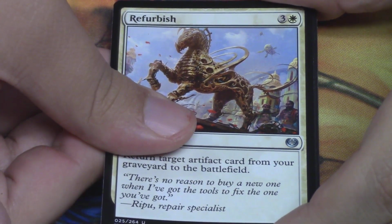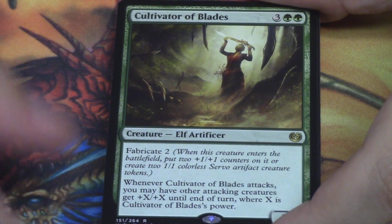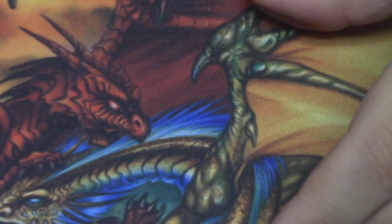Behind that, our rare or mythic in our first pack in this second box is another Cultivator of Blades. Okay, well, there's another one. Behind that, we have a Plains, and we have a Thopter token. Don't get upset that we got a Cultivator of Blades. That was our first rare in our Lax box, and you guys saw how that worked out.